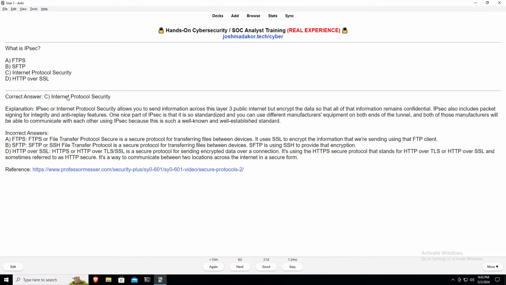IPsec also includes packet signing for integrity and anti-replay features. One nice part of IPsec is that it is standardized, and you can use different manufacturers' equipment on both ends of the tunnel. Both manufacturers will be able to communicate with each other using IPsec because it is such a well-known and well-established standard.